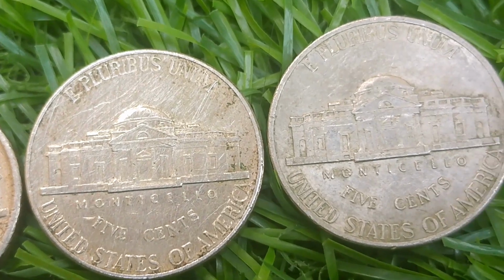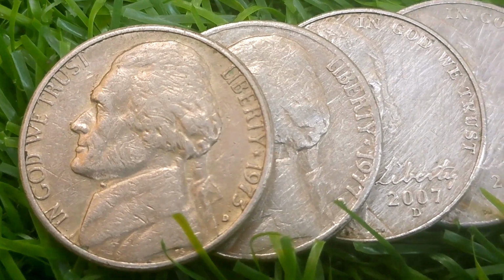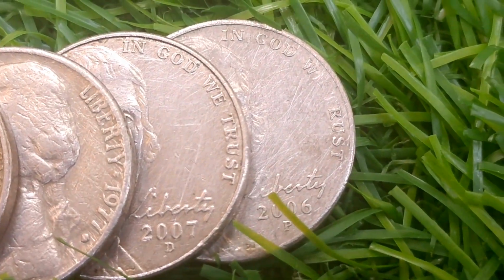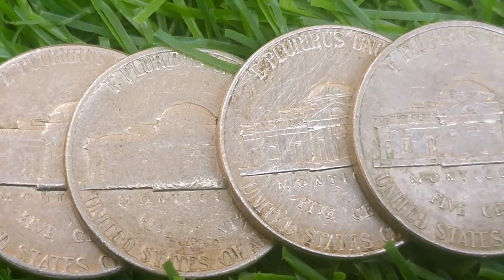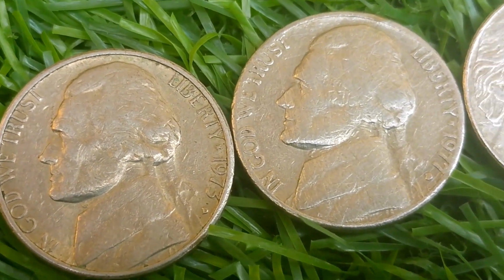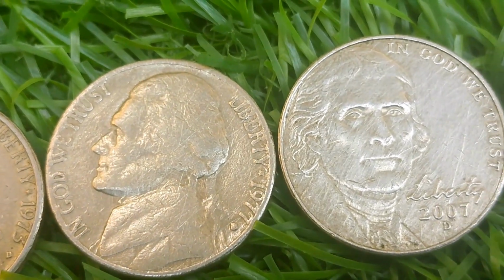Here's a brief breakdown of potential value or interest in these specific years of 5-cent coins, nickels. 1. 1973 5-cent coin. The 1973 Jefferson nickel doesn't have any specific rarity or anomaly, but high-quality examples in grades such as MS65 or higher are always valued by collectors. If the coin is uncirculated and well struck, it could be sought after.